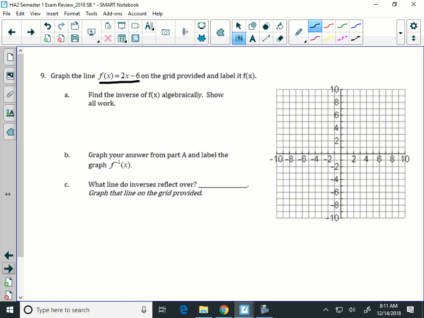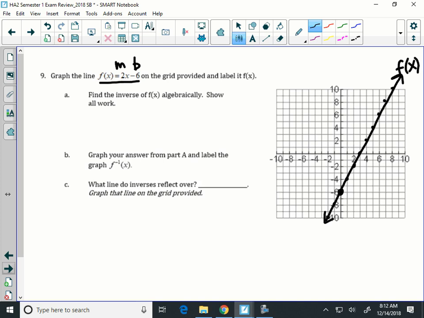Now when we graph that, we should notice that the y-intercept here is at negative 6, so that's where I start. And I have a slope of 2, which means from that point I'm going to go up 2, right 1. Take a second here and plot your points. If you can't go this fast, just pause the video. And then you'll connect your dots. Right, that's our graph of f of x. That is the function that we are starting with here.